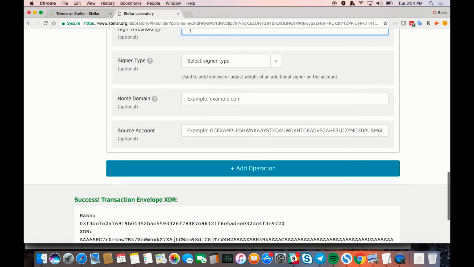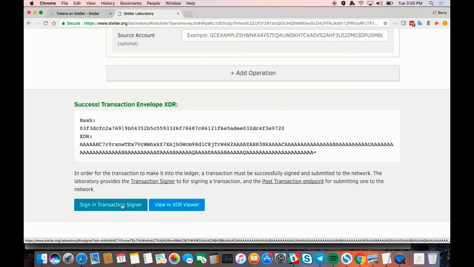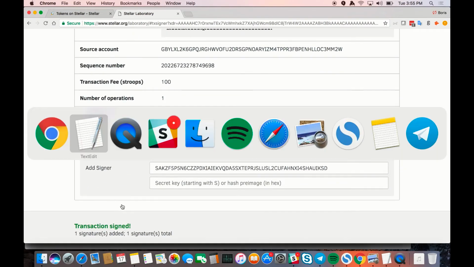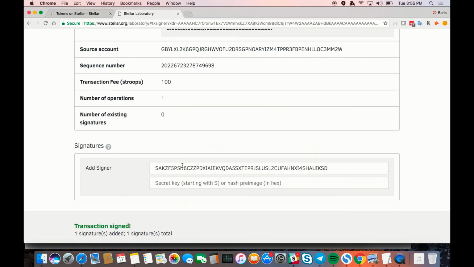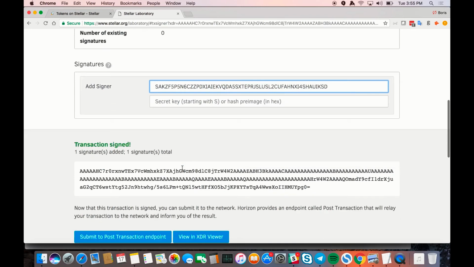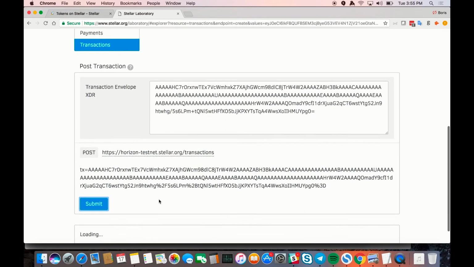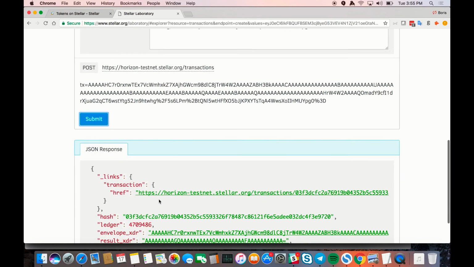Now what this does is it'll require a signature to authorize any type of operation, but renders the signature weight of the master key useless. And because we're not specifying which accounts actually can sign off on an operation, we're effectively making it so that no one can. This means the maximum supply of these tokens will never exceed the 5,000 that we just created. And then, of course, like always, we sign the transaction in the transaction signer and submit it to the network.